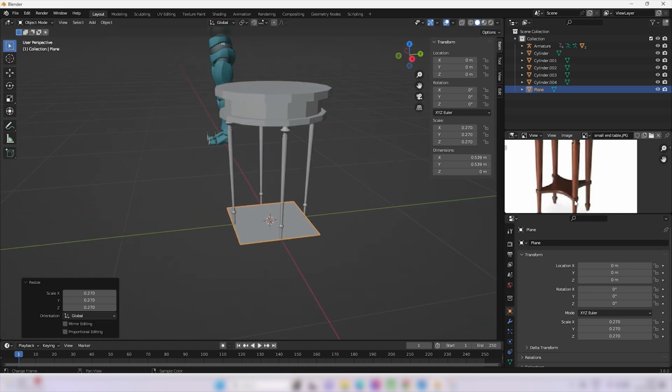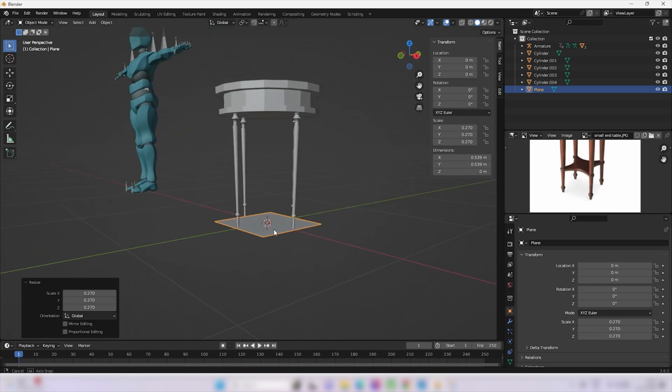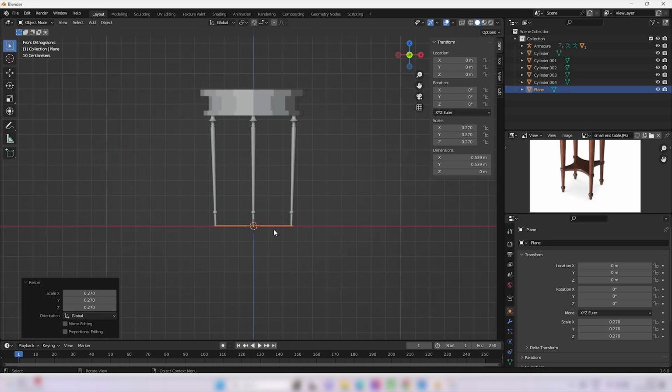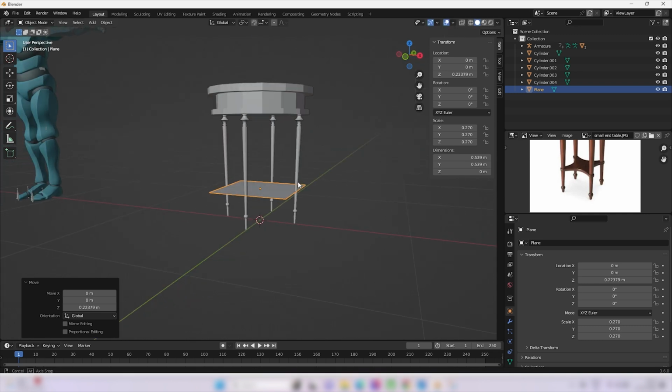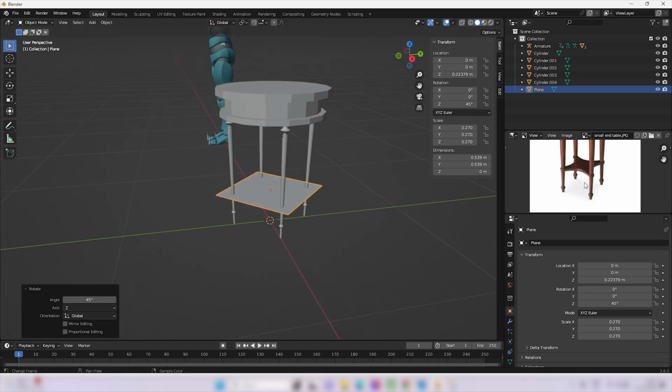If you notice it down, this plate is on the upper side of this ball. Okay, so I press 1 to go to front view. I press G to move, and I press Z to move only in Z axis. Okay, this area is fine. I think I select this one. Okay, I need to rotate it down, so I press R. Okay, and rotate only in Z, so I press Z and 45. I press enter. Yeah, I'm okay with this.